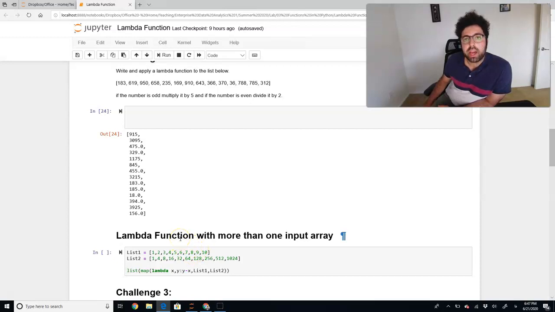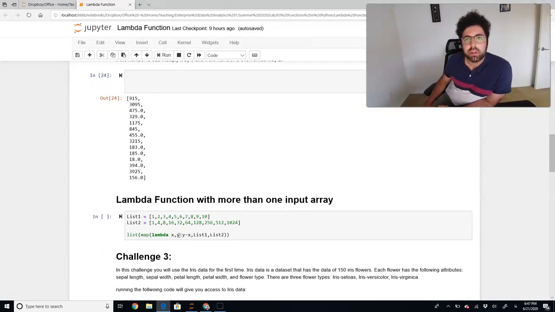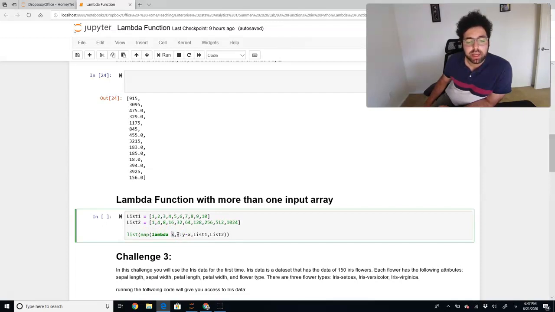What about when we have two inputs when we want to do lambdas? It's fairly simple. You would say lambda, the first input, then a comma, and the second input. Even though the first and second input are going to be two numbers or two strings, they are basically two elements of two different collections or two different lists.